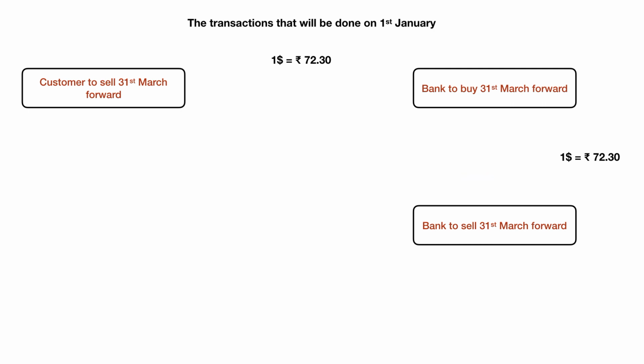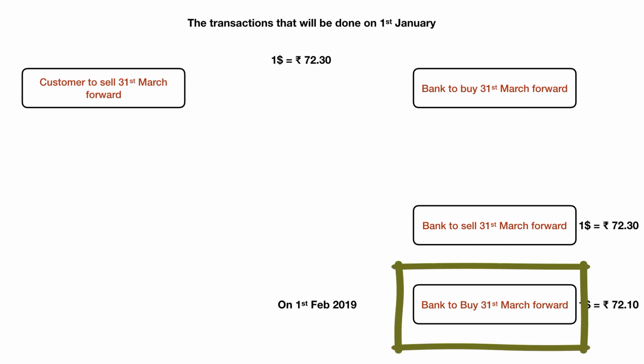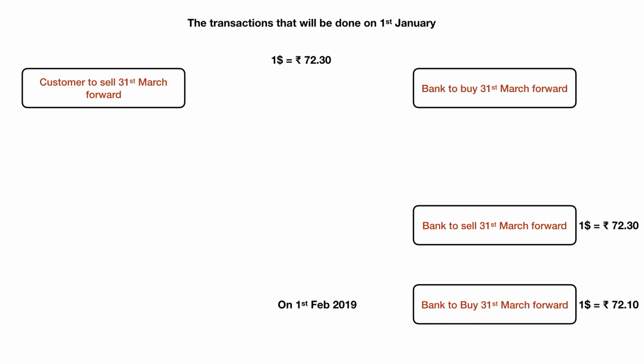What is happening now is the customer is coming on the 1st Feb and says that he wants to cancel the transaction. Now the bank is in a tight situation because it now knows that it cannot honor its commitment to deliver the dollar for this transaction. So what will it do? Simple. It will enter into a forward contract to buy the requisite dollars for 31st March. That is a 2-month forward. Remember, we are on 1st Feb now. Now, this forward transaction will be entered into at the 2-month forward rate prevailing on 1st Feb.